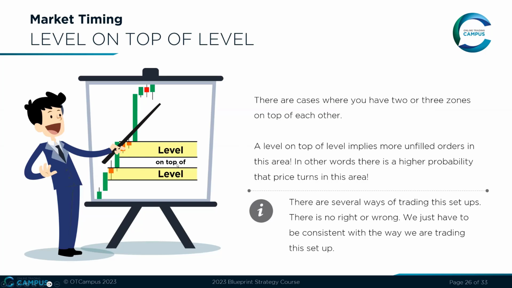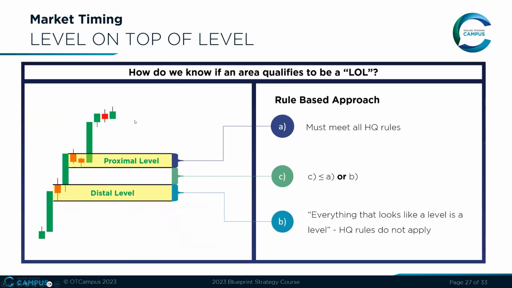So there are going to be several ways of trading this. There's not going to be a right or wrong. I am going to give you a recommendation, a default setting. However, you can choose to deviate from that default setting from time to time, okay? The most important is that we have a consistent approach here. But let's move on to the definition in terms of the technicals, okay?